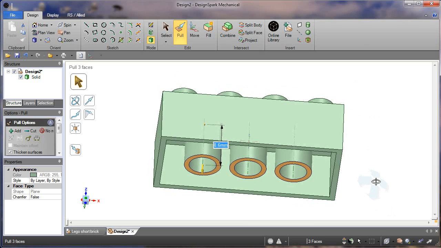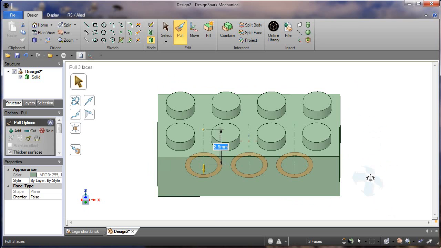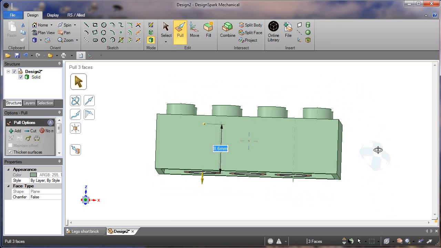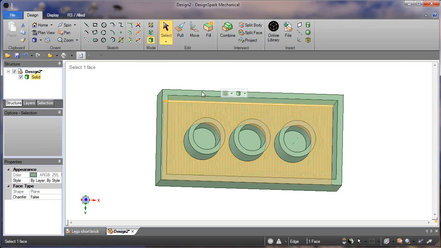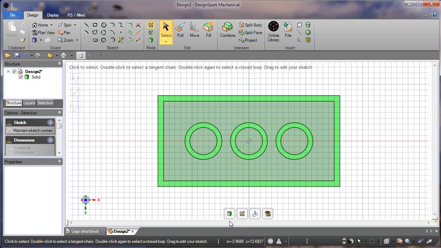Now then, for manufacturing purposes, this is not acceptable, having solid pegs. We want to hollow those out, so we need to select this face, make it face us nicely. Then we want little inner circles.